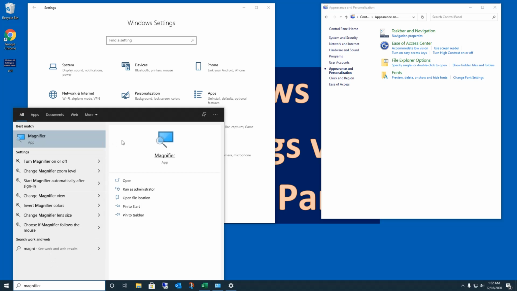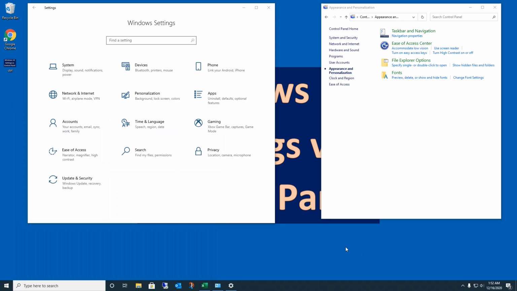So Windows 10 has come a long way from where it was when it was Windows 7, Windows 8, etc. Things are easier to find and things do work better. It may take a little bit to learn where everything is and how to use the different programs and different apps and settings and toolbars, etc. But once you do, I think you'll be happy.